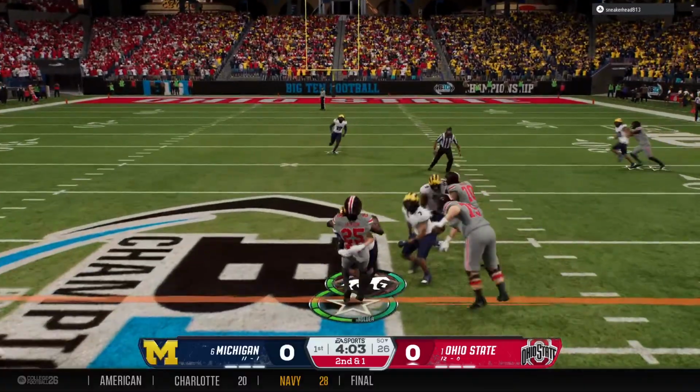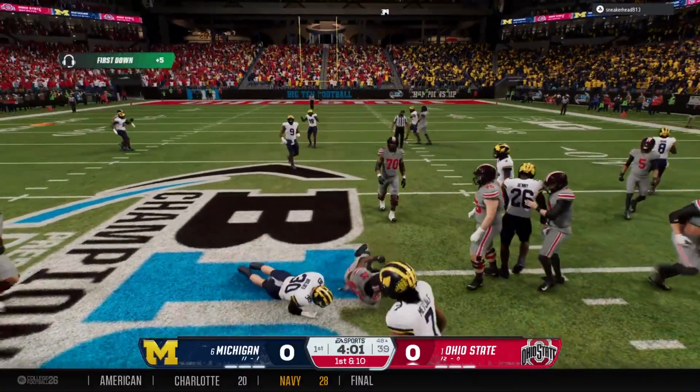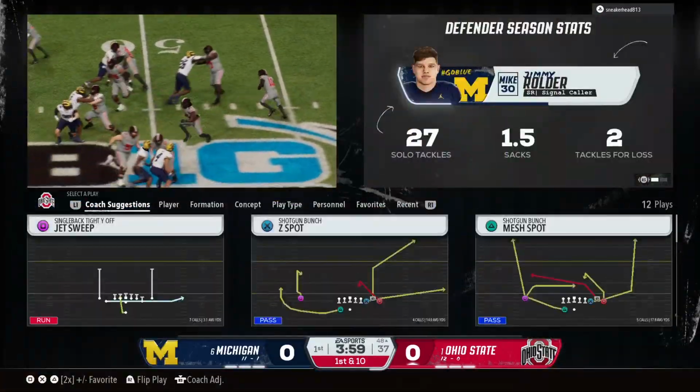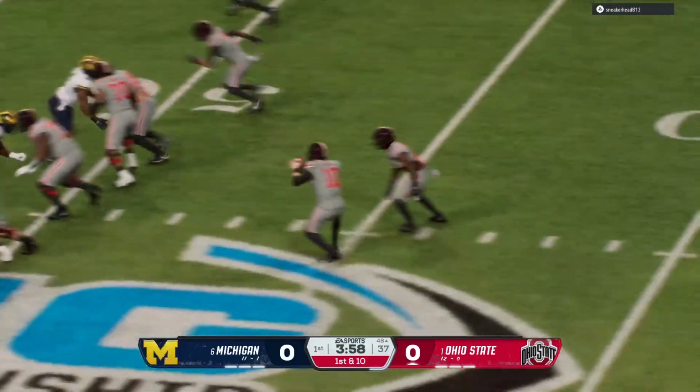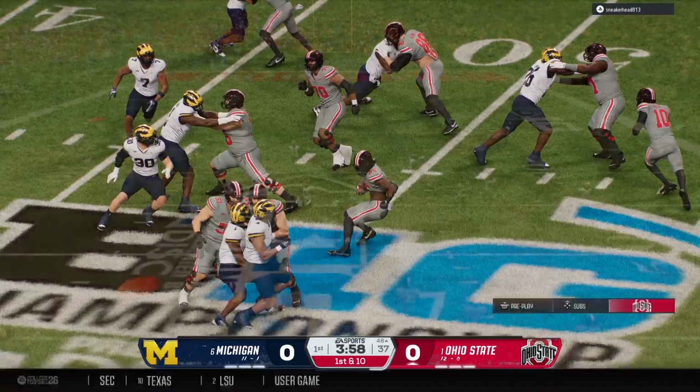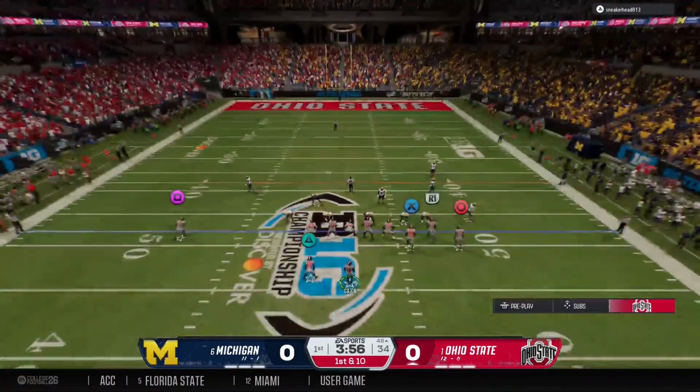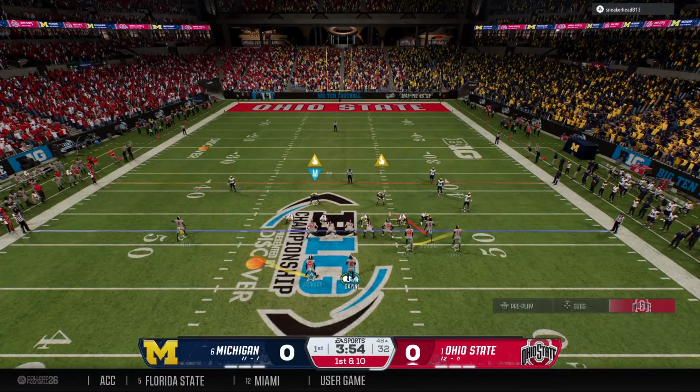Out of the shotgun, he'll hand it off. The Buckeyes pick up 1st down yards to keep the drive going. You know, Chris, what a great run here. And you think about Ohio State, you think lately about those NFL-ready wide receivers. But we all know it starts with their running games, all those great backs they've had over the years.